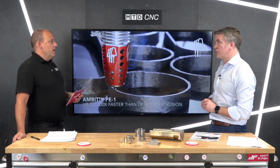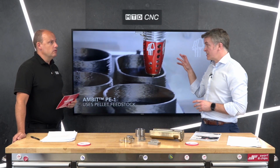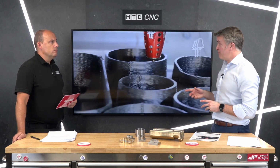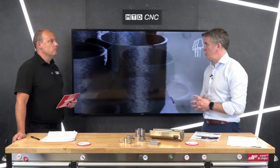It's very low cost. Is my machine suitable for this? What are the restrictions? What sort of machine tool can and can't take this? There are no restrictions on it. This is in a VMC at the moment. It's the VMC that we've been focusing on. We haven't had the need to look at the lathe side of it as yet. But if you have a VMC with a BT30, BT40, BT50, essentially you can have it.